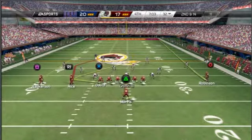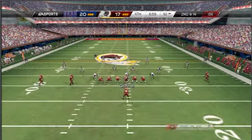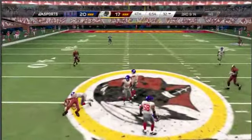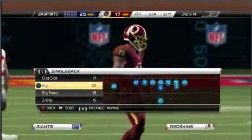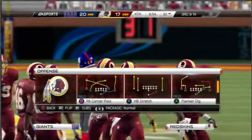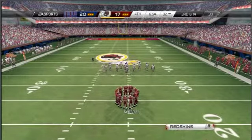And Rice is going to get set in the slot for this snap. Second and 14. Pass is made, but the hit knocks the ball out. Incomplete. Not much the offense can do in a situation like this. Third and long, what you probably will have to do is either surprise them with a run or throw it short and hope somebody can make a play and pick up a first down.